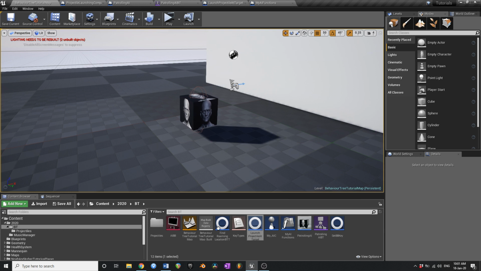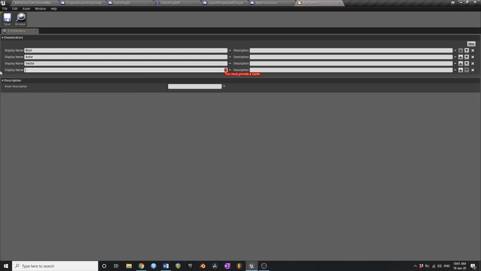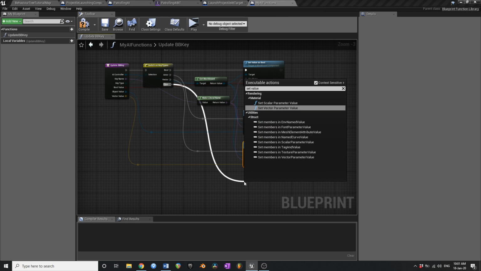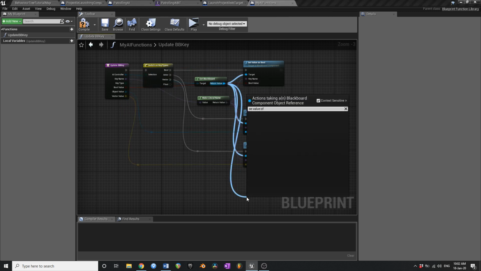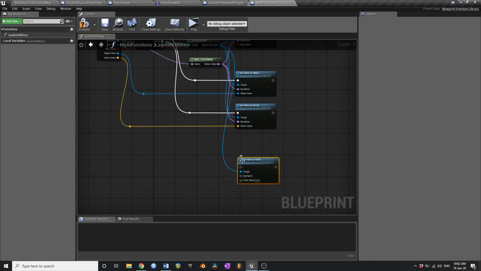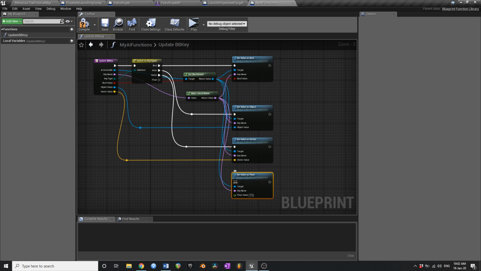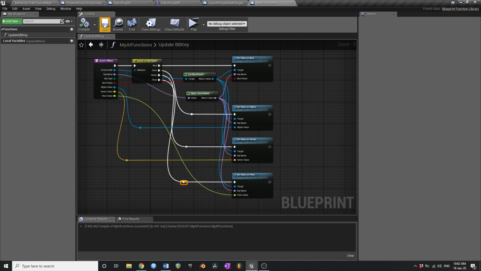So what we need to do is go to key types and add one called float, and now we'll be able to update floats on the blackboard. Off of here we'll say set value as, well no, we can't do that, we need to drag off of blackboard and say set value as float. The key name can be plugged into make literal name, and then this can go into the float up there. The execution pin can be dragged down there to be nice and neat, and then that gets plugged into the actual function.